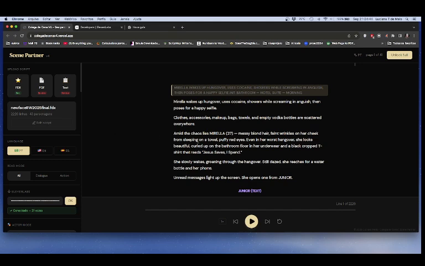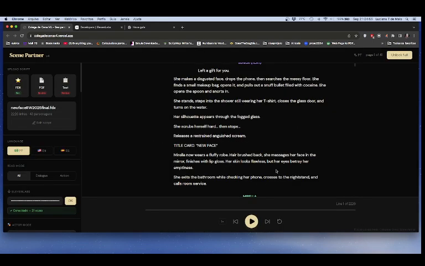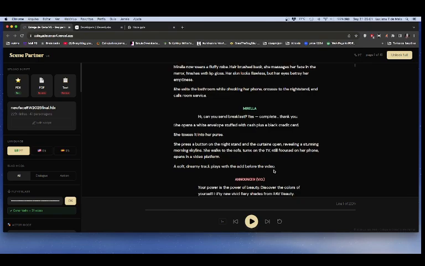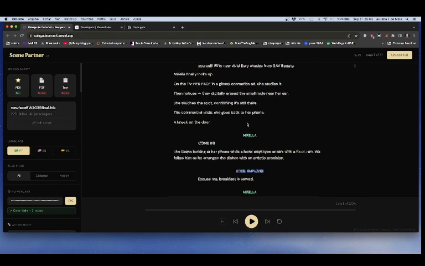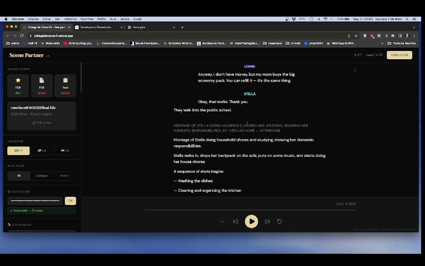If something's wrong, you can just come here and edit it, remove anything you want. This is how it reads the files best, as the file is, so it will open the screenplay in the best way.